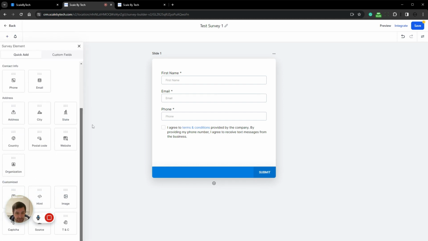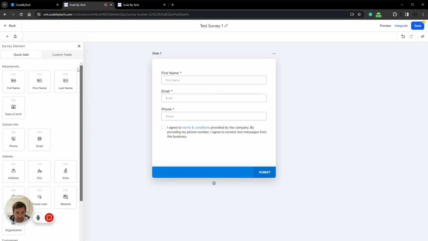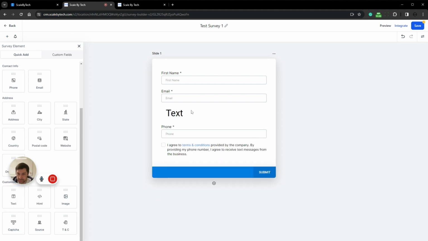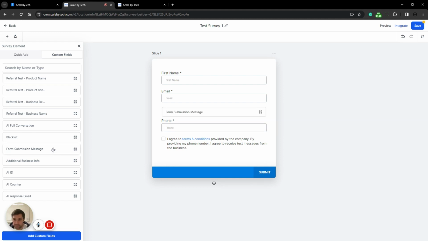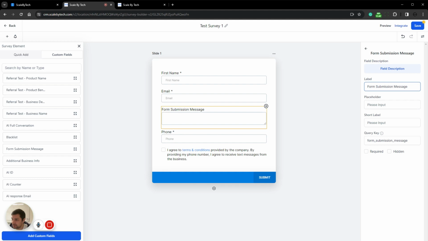And for the attorney landing page, we could add a text field. No, not a text field. We will go to custom fields. And then I have a specific field called form submission message. We can rename this to your message, and this is a required field, so they need to fill it in. Save. Let's go back and see our page now.